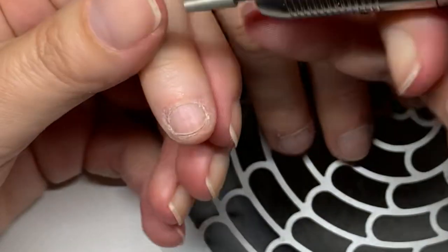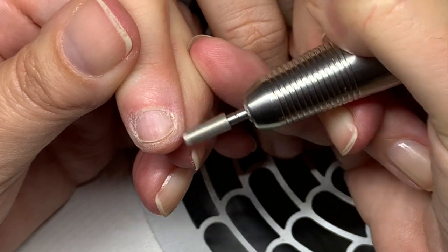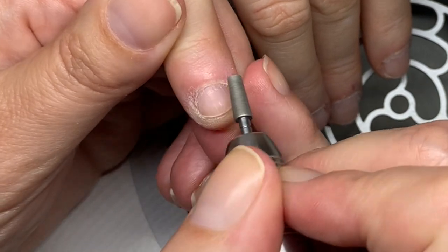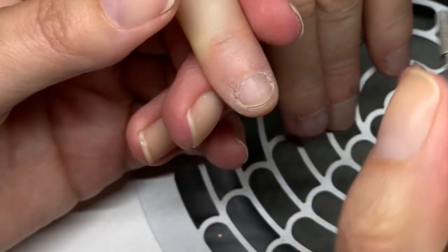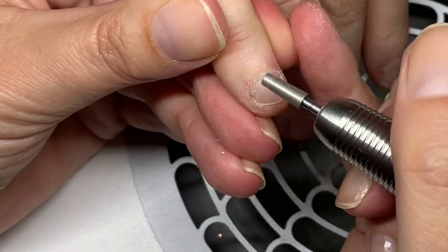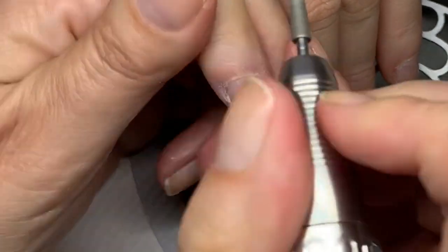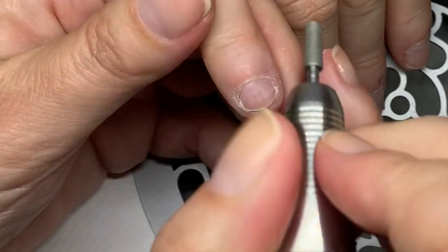So now I'm going to do a dry manicure. This is a very gentle, very soft diamond bit, on a very low speed, and I'm just going to remove the cuticle. So what's left now is cuticle. This bit also has a little bit of texture on the end, I'll show you in a second. It just exfoliates the skin here very, very gently.